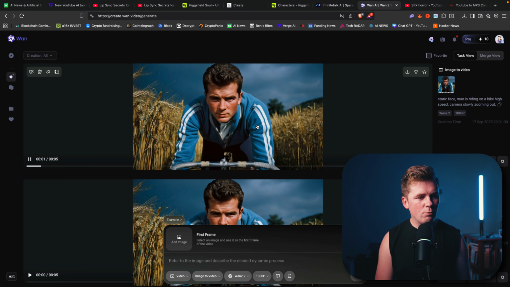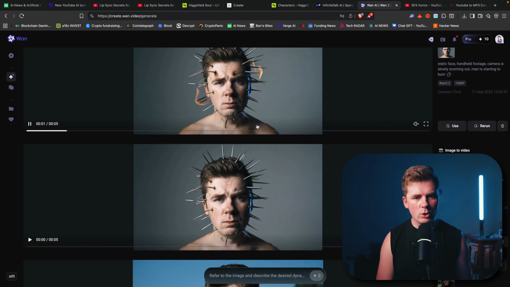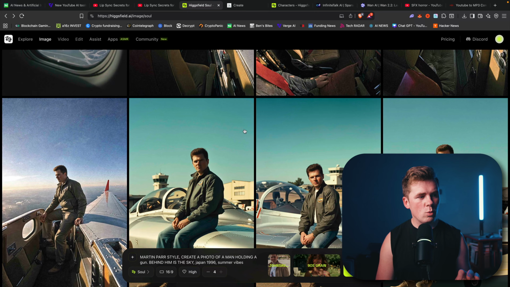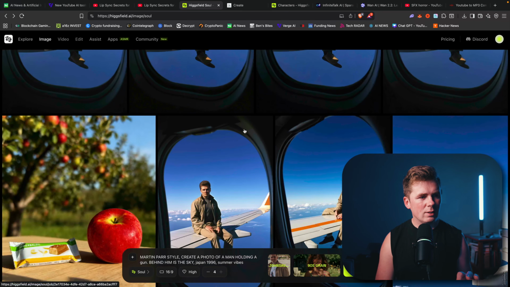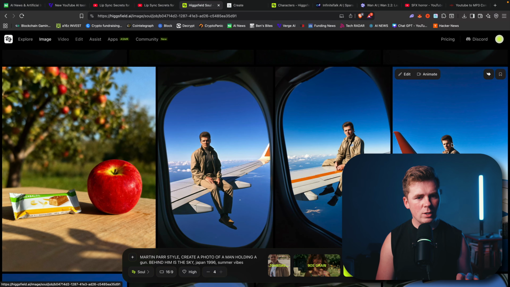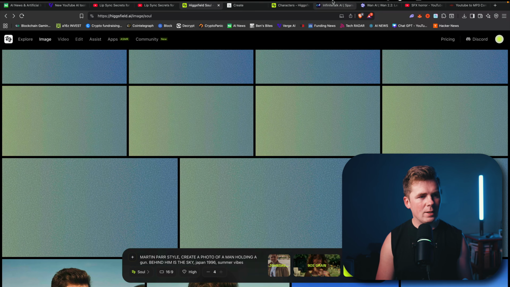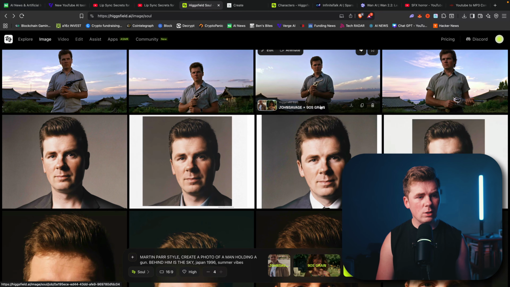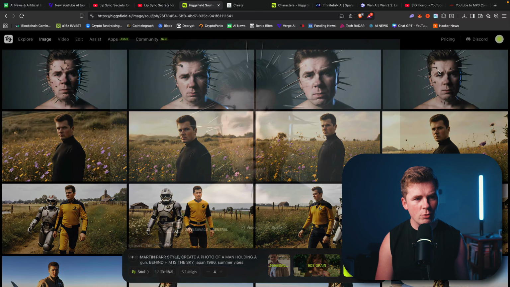Now, for generating videos, the most important part when you make a video from the images, the first thing you want to do, you want to choose the images that show your face in great detail. So for example, this image, this is too far, the videos will not be as great. You basically have to choose images, or even create images where your face is as close as possible. So for example, this is perfect.